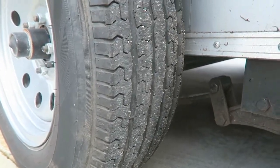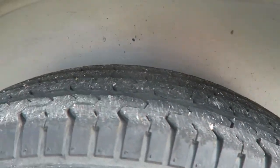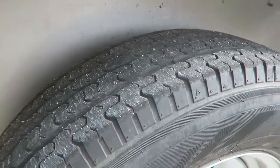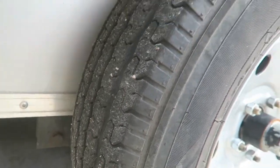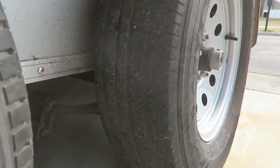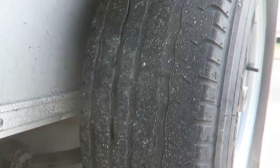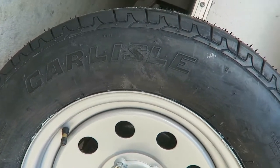I've got some hitch review videos — a Waysafe hitch, bulletproof hitch, B&W hitch, a bunch of different hitches. I needed a drop hitch, so I put the drop hitch on and now I'm riding at the right height. Currently I've got the bulletproof hitch on, but this year I'll be trying out all those different hitches and doing a long-term review video on them.